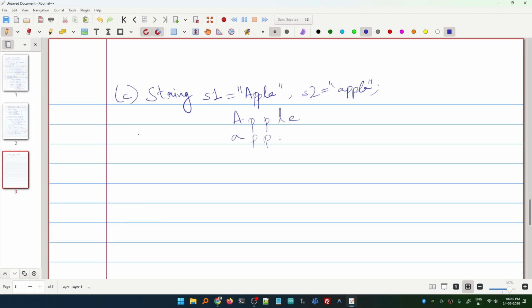Now children tell me, which is the first different letter over here? Capital A or small a, right? Very obvious. This is the difference. So capital A ASCII code is how much? 65. Small letter a ASCII code is how much? 97. So if I write int r equal to s1 dot compareTo s2, then 65 minus 97 gives you an answer of minus 32.